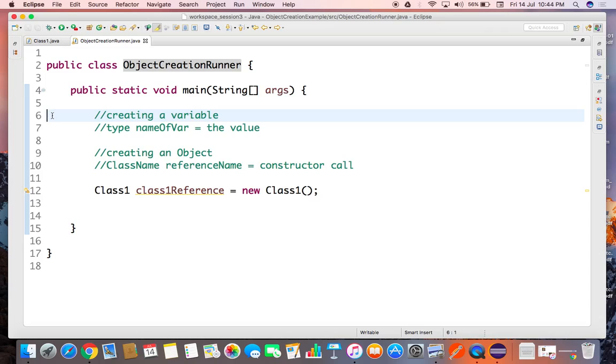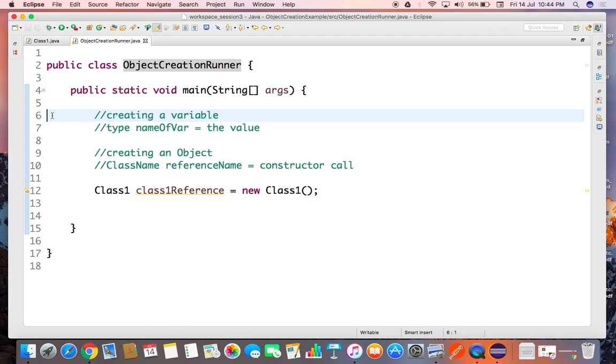So in this program, I wrote public class ObjectCreationRunner, and I started writing public static void main String arguments. Then I am writing a print statement. In this case, I have not defined the constructor to create the object for the main method.